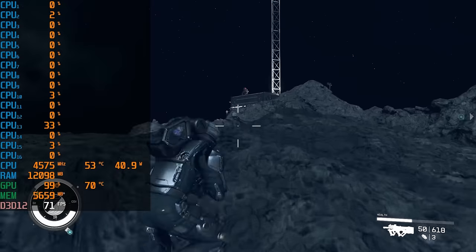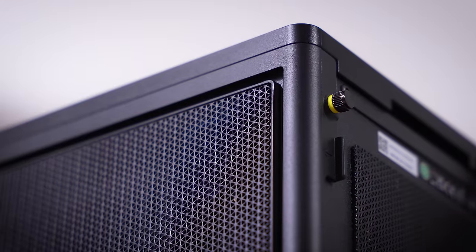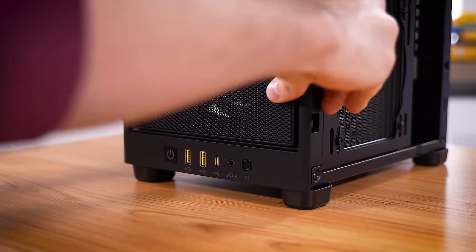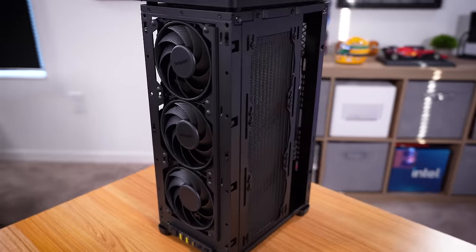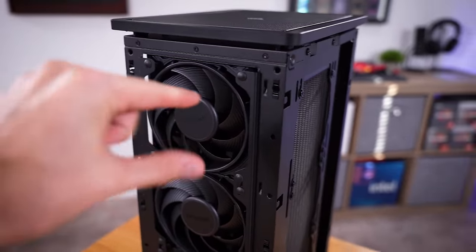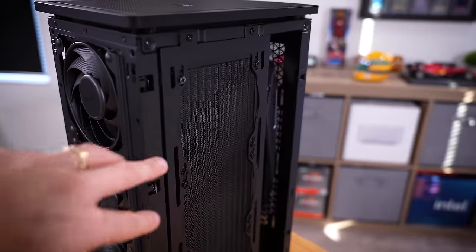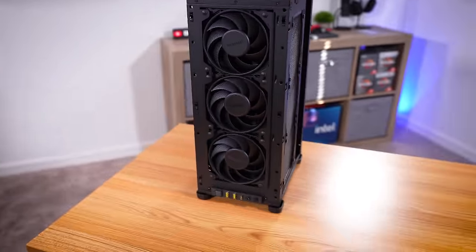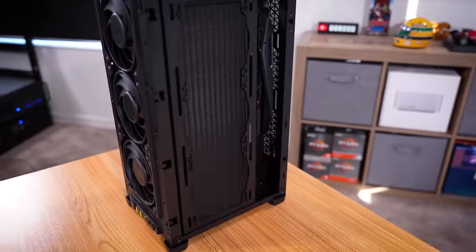Just got to put some side panels on, power it up, and make sure everything works. I'll give you just a glimpse into how this thing performs in games, but it's very similar to the HTPC we already built. Now I do want to mention just how packed in everything is for this build — the camera's not doing it justice. There's literally no space in between here, maybe half an inch between the fans on the radiator side and the tubing and cabling for the power supply. It's all pretty dense, and I am a bit worried about that long term, but for now it looks like most cables have been routed appropriately. If you want a challenge, the 2000D is definitely a good contender for that.